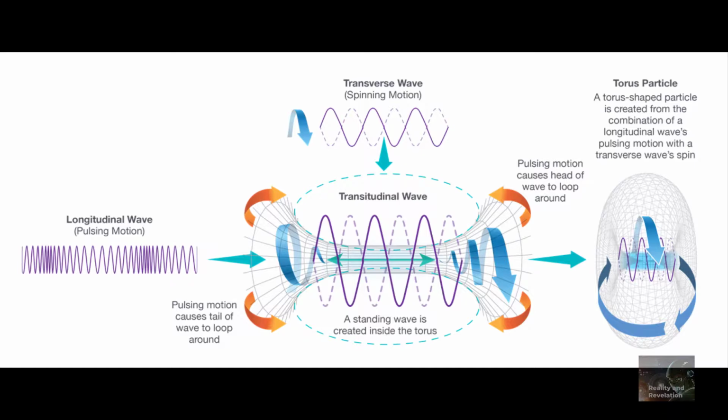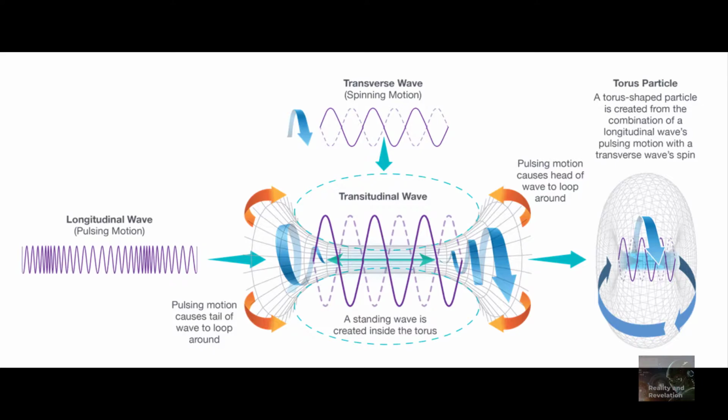How would a longitudinal and a transverse wave interact? Could it occur, say, when a detector is placed in front of the slits of a double slit experiment to determine the slit through which a photon passes? Let's assume that when an interaction does occur, the spinning transverse wave causes the longitudinal wave to spin as it vibrates, which causes the two ends of the longitudinal wave to flare out and double back upon itself, forming the torus's familiar donut shape. Additionally, the longitudinal wave's vibration action causes the transverse wave to vibrate itself within the torus as it spins, forming a standing wave inside the torus.